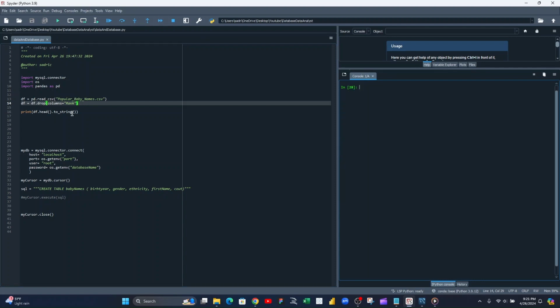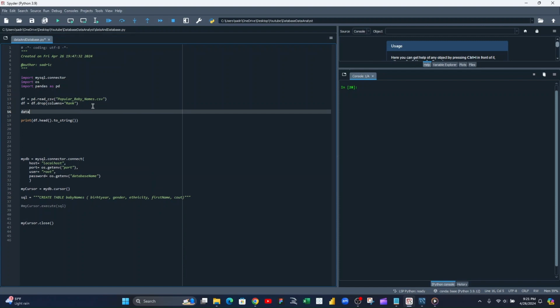Let's move on. Now we have our data, and then we need a dictionary of this data. So we don't want to have a data frame on that. Let's call it data, and let's say equal to df.to_dict, right?